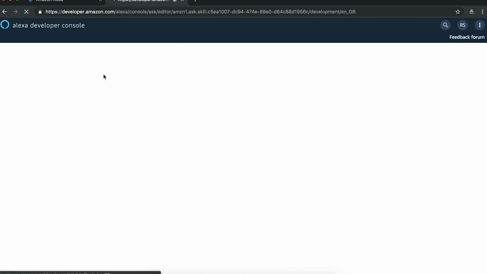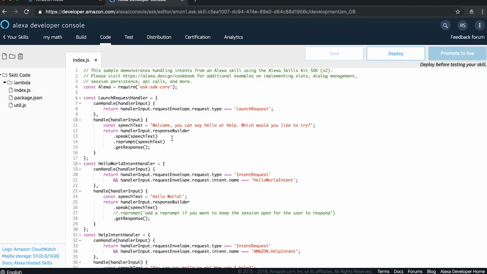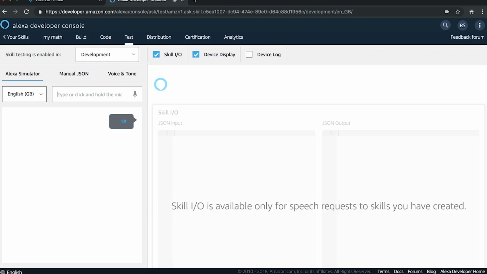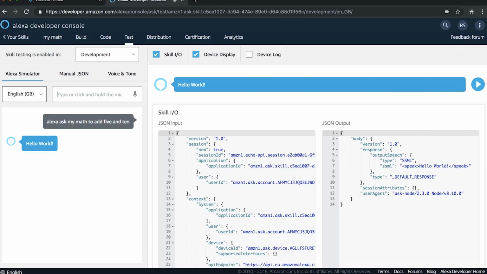Hello world. All right, that's just what we expected, right? So if we go to the code and see how intent is looking, we see that we have hello world. Okay, thank you, Alexa. And now let's try it in the simulator again. So what I'm going to do is just type exactly the same thing that I just wrote, or I can use the mic. So let's go ahead and try it out. Hello world.